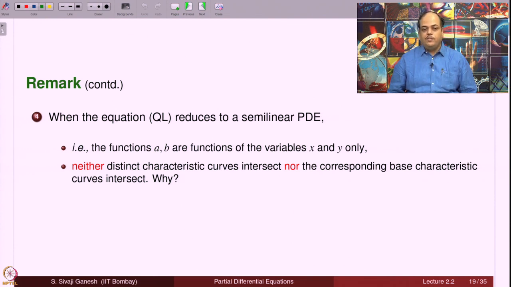Because it is semilinear, the equations are dx by dt equal to A(x,y), dy by dt equal to B(x,y), okay, and A, B are C1 functions still. So, by the Cauchy-Lipschitz-Picard theorem, there is exactly one base characteristic curve passing through every point of omega 2. That is why semilinear base characteristics do not intersect: the equations governing the base characteristic curves have right hand sides A and B that are functions of x, y only. If they are also functions of x, y, z, you cannot claim uniqueness because the problem does not make sense. Okay.